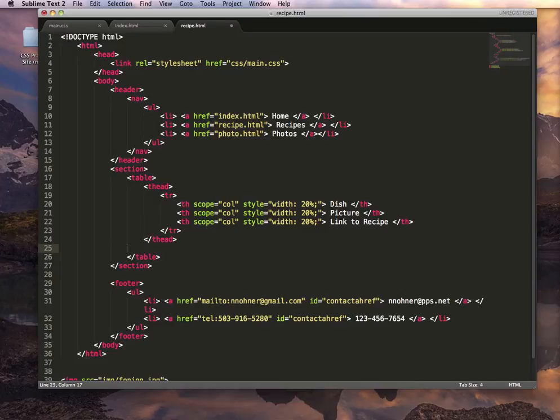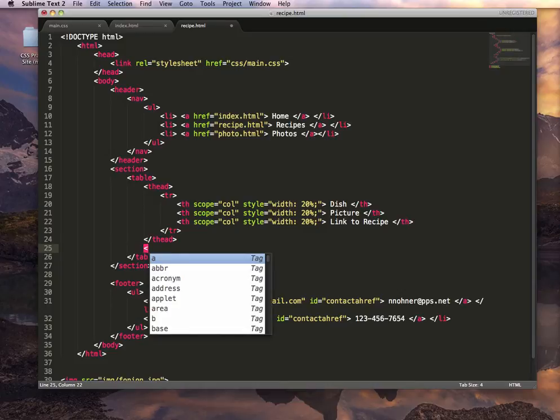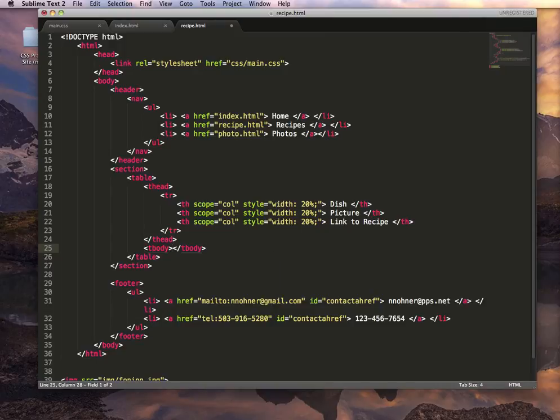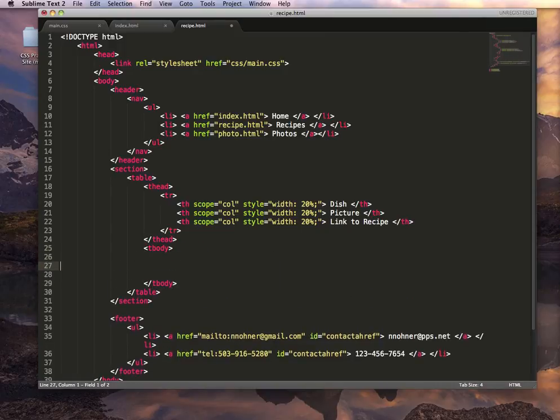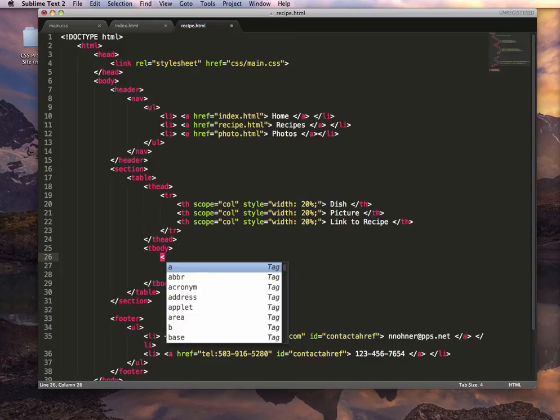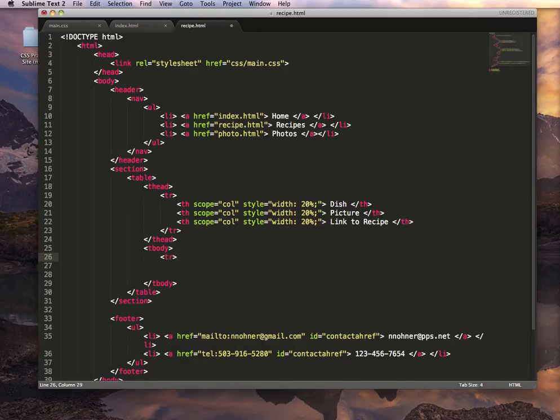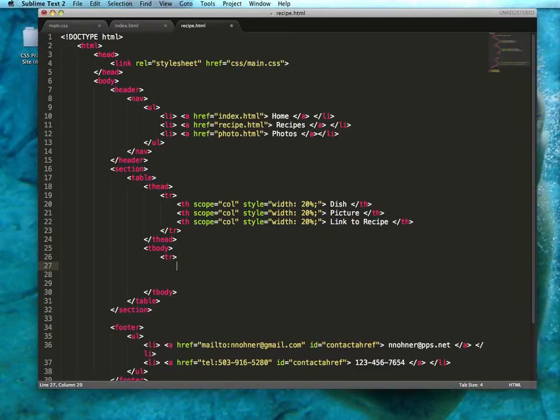Now what I want to do is start my next row, right? And I'm going to do that inside. So if the top part's the header of my table, the next part is the body of my table, right? And so this is the top row, and then this is going to be all the other rows that I want. So I start off the same way. I'm in my body.